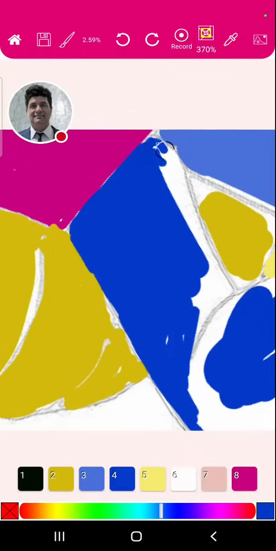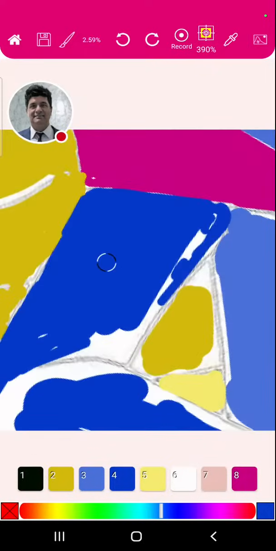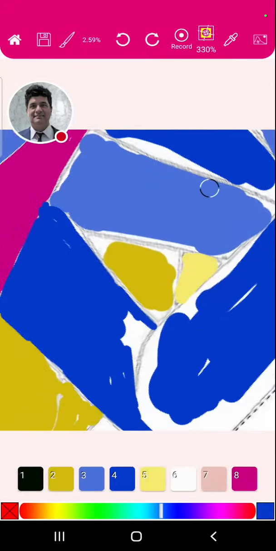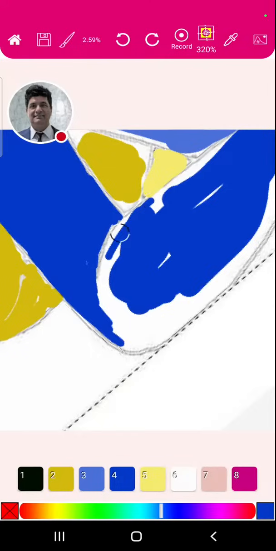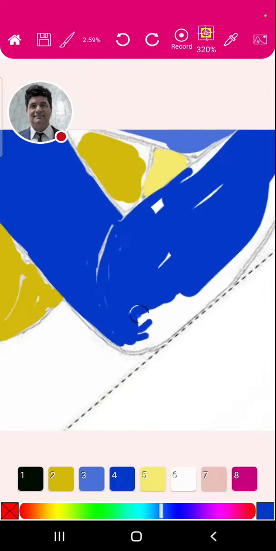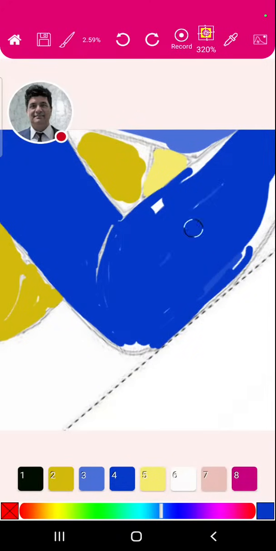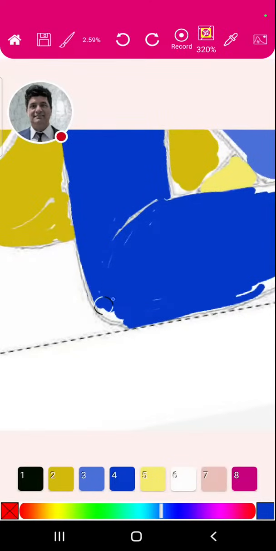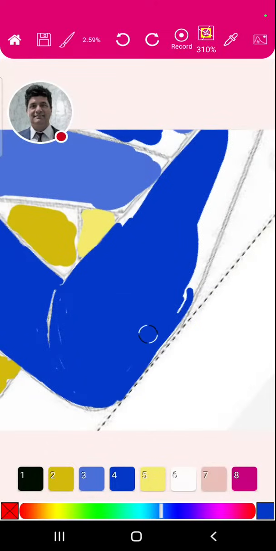Doing very well for time. Again, the blue. So just color the blue. It's really quite therapeutic. Honestly, it's very therapeutic.